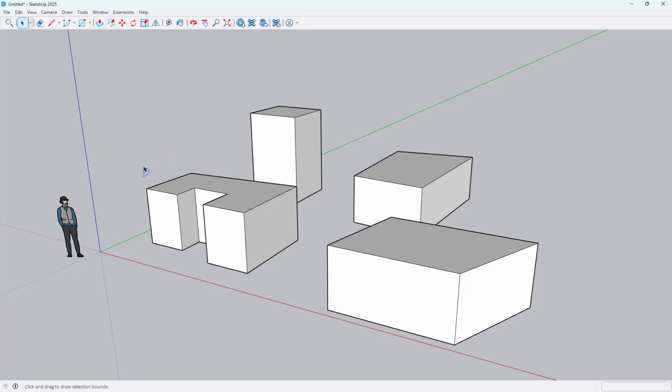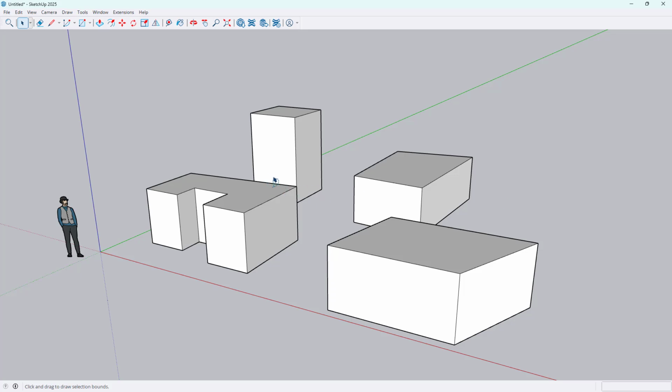Now apart from that, let's say for example I drag from left to right just like this. Then what happens is that even if the objects are touched, it won't actually select them. But if I go from right to left right here, then if it touches, it goes ahead and selects that object just like this.